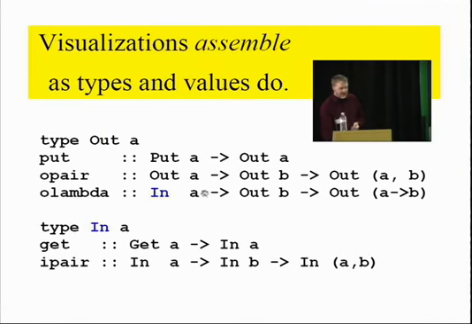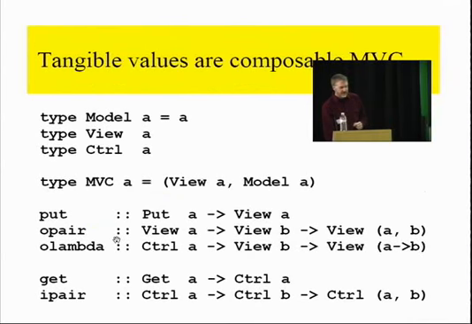Okay, so there's a new thing that comes up, which is input. So input has another little algebra too. It's just 2 things. It's atomic widgets and pairs. Okay, so this is a sort of complete little algebra, a little set of building blocks for building UIs of any of these values. And the neat thing is that the operations that happen at the semantic level for composition have corresponding operations at this level. And now, putting those 2 things together, we get TVs. We get to manipulate TVs, which simultaneously manipulates user interfaces and values.